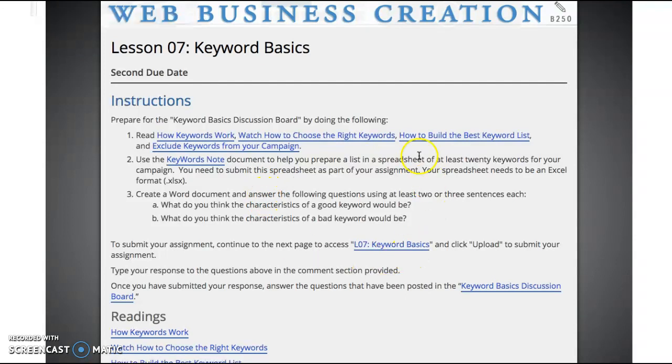Again, I can't emphasize how important this is to research and try to choose the best keywords. Obviously, the keyword tool planner that we've been using in the past is very helpful for this. That will help you know what people are searching. So please avail yourself of resources like that and spend some time to find the right keywords, because that is a core function to success in digital marketing.